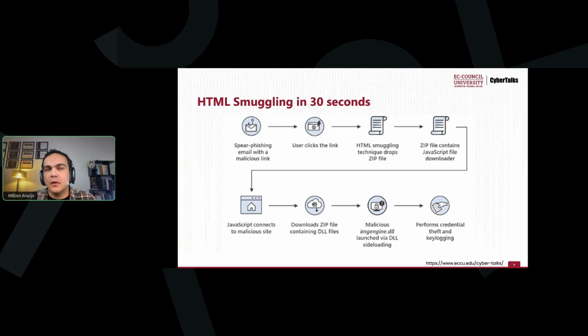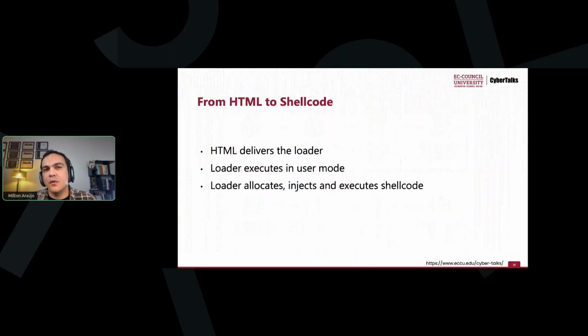Now we zoom into the core of this talk, going from HTML into shellcode. In the end, it looks like this. The HTML delivers the loader. The loader executes in user mode, of course, because usually in businesses you don't have the privileges to execute them, so you start with user mode.